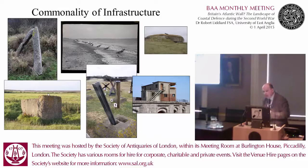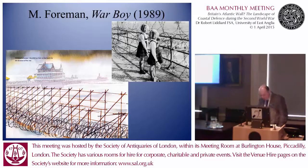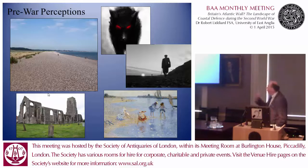The dislocation caused by the building of fortifications during the Second World War in East Anglia — in this particular case, Suffolk — is considerable. We need to bear in mind the pre-war perception of this landscape: quintessential East Anglia, where the sea meets the sky, muted terrain, open beaches, a well-known haunt for artists, with a certain melancholia to it. This is also the landscape of Black Shuck, the black devil dog of East Anglia. M.R. James drew a great deal of inspiration from this part of the world. Unsurprisingly, in 1940, when you start to create that military landscape, people think about it and are moved to write about it.